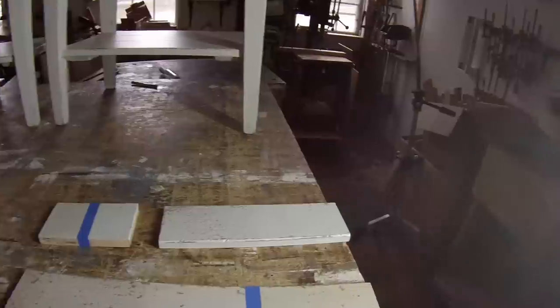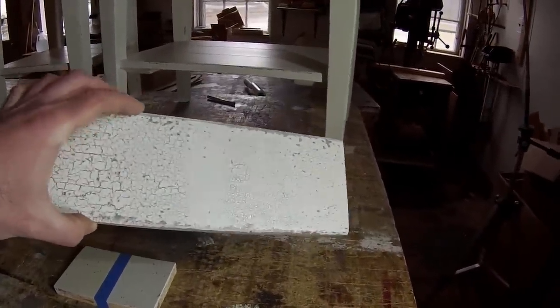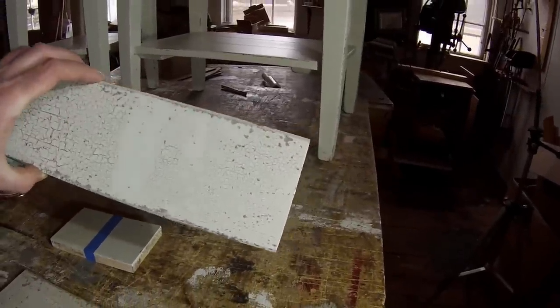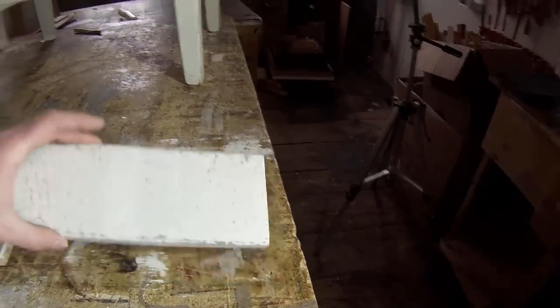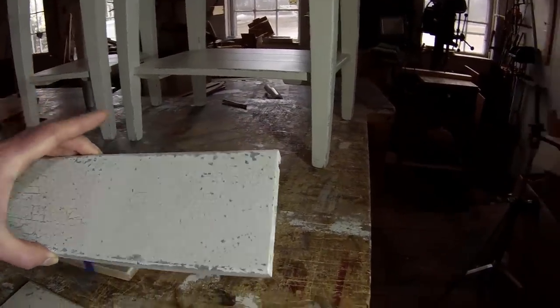And it's important to note that the crackle will actually react with the water-based varnish a little bit. It adds a tiny bit of glimmer to the top coat. And I do recommend two coats. I did two coats on this section right here. So you can see it's a little bit more flat and even.